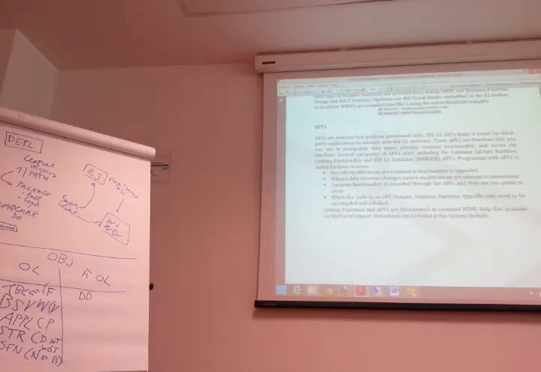Okay, APIs. Everybody knows what APIs are, application program interfaces. Routines that perform predefined tasks. So JDE comes with a whole set of APIs, and it makes it easier to program yourself, but also for third-party applications to interact with the software.